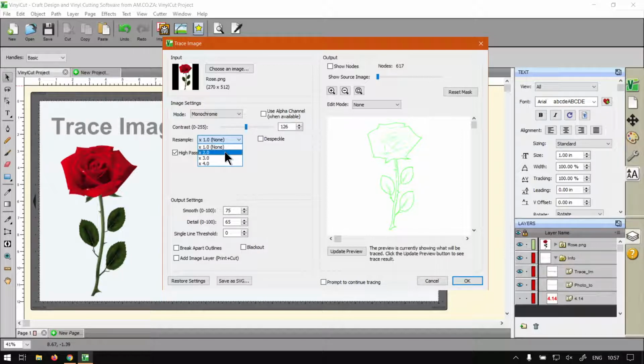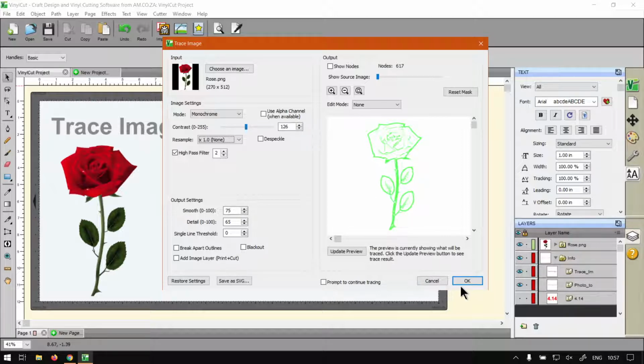Now if we resample this, it basically scales the image resolution. You can see now we get less detail. So what you can always do is you up this one, and then you up your high pass filter to get more controlled details through. For me, a good balance is normally just a 1 here and a 2 over here. So I'll put the resampling to 1 and the high pass filter to 2. But keep in mind, this will vary depending on the image you're tracing. But for me, this works well.